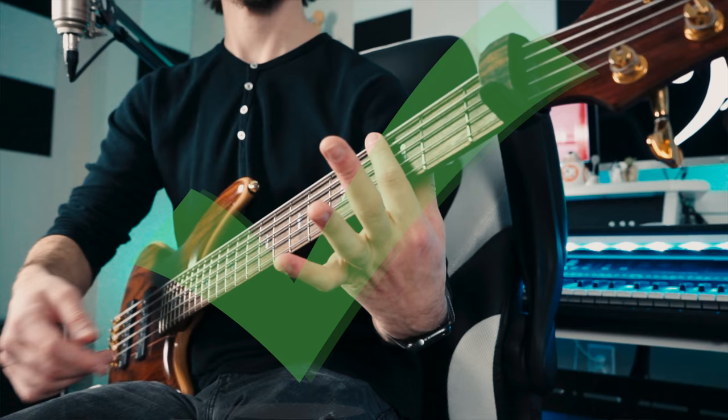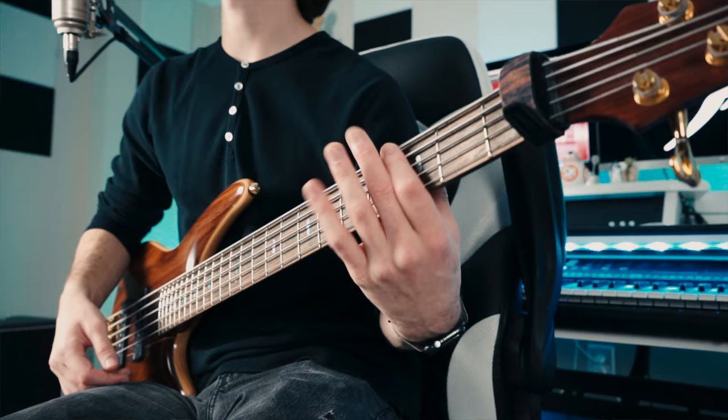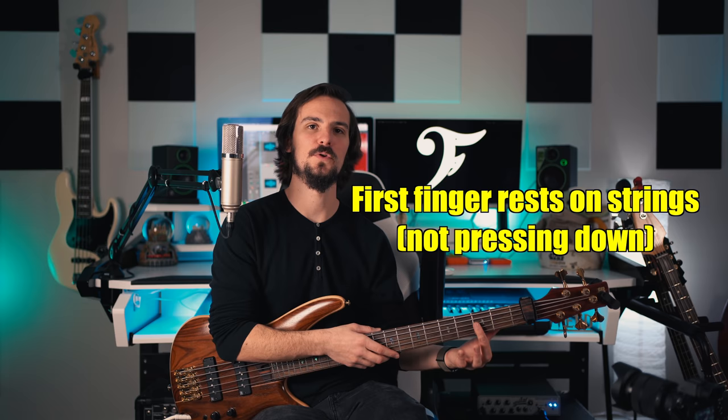When I say left hand hammer, it's not a hammer on. It's the act of his fingers hitting against the strings as a dead note. What we want to do is drape our first finger over it, muting the lower strings or all the strings, depending on which type of textural sound you're going for.